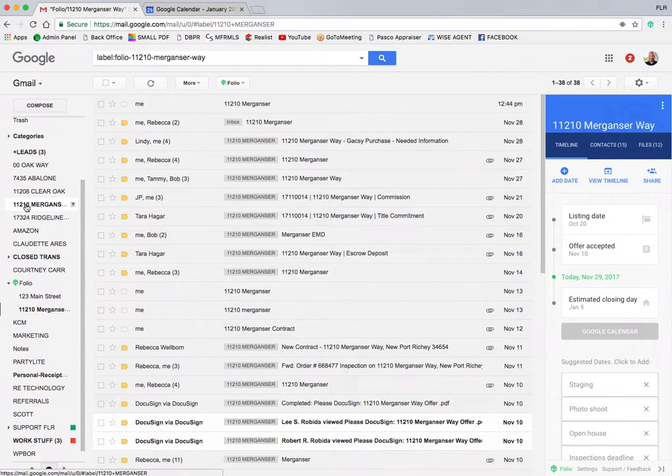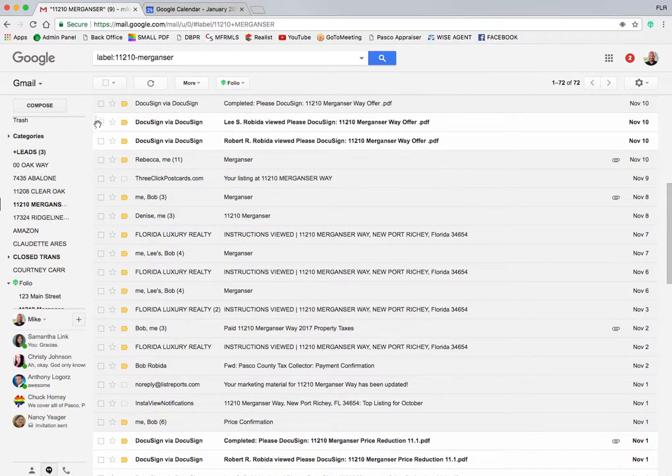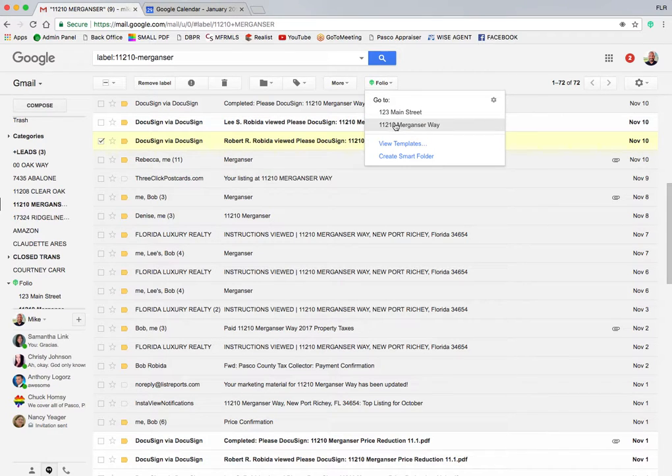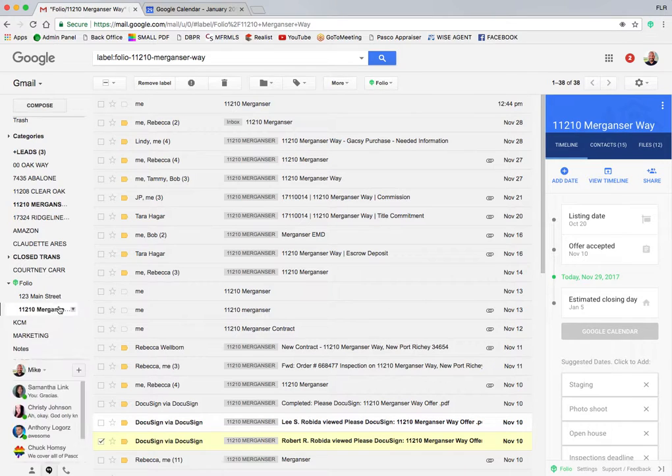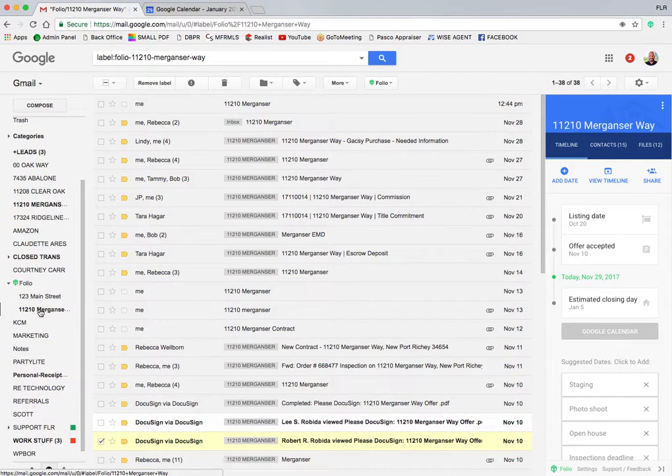Okay. So if you open up this, let's just say like the DocuSign, you can add it to the Folio folder, just like you would add it to the regular folder. So yes, it's kind of automated, but you can still move things into that folder. So let's say we want to move something that's, well, I'm going to use one that's already there.